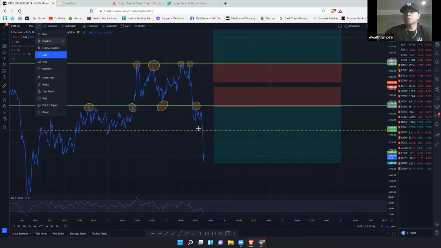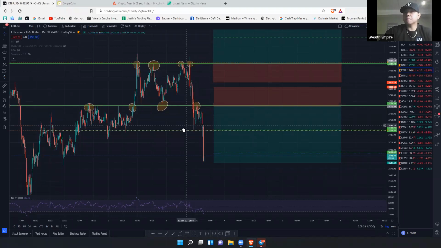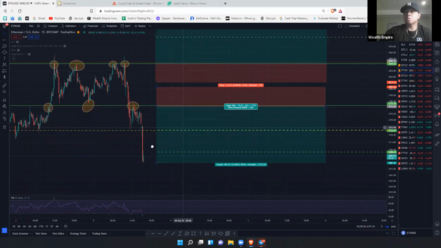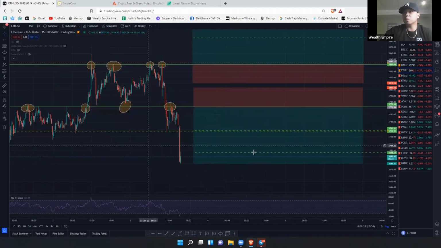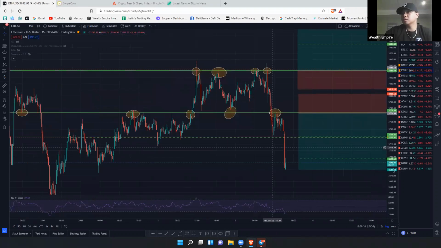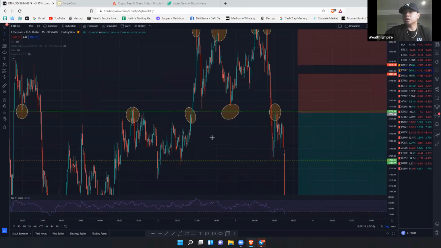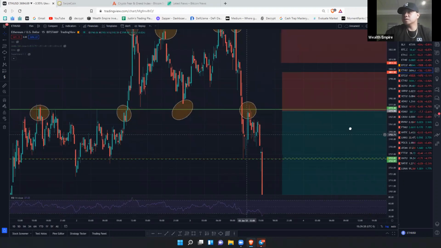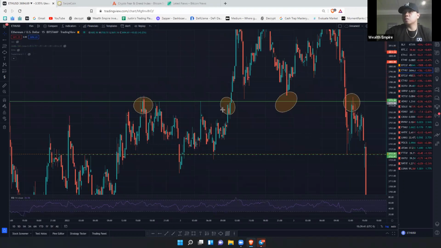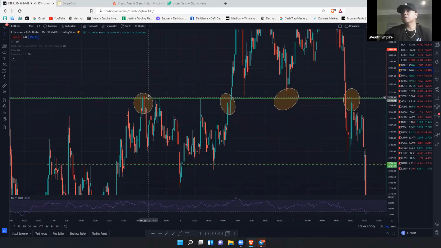I'm using candles, okay? So with the candles right here, I'm going to show you guys exactly what is not considered a break and what is considered a break. Right over here, let's focus on here. Let's say we're going for a buy and we're waiting for it to basically destroy our ceiling right here. You can see there's a couple of wicks over here, right? But we want to make sure that we find a full body closing above our level of resistance.